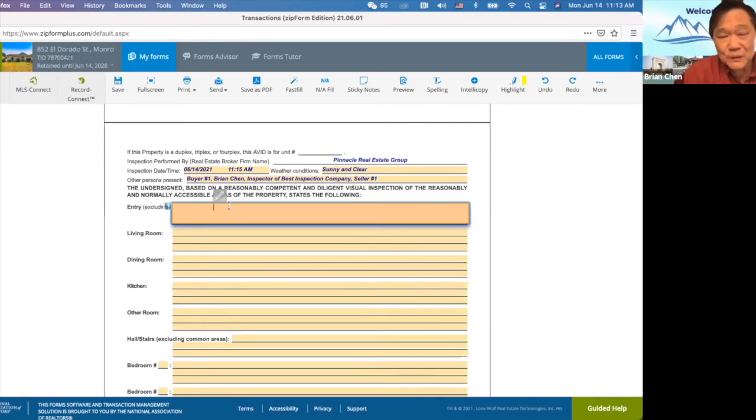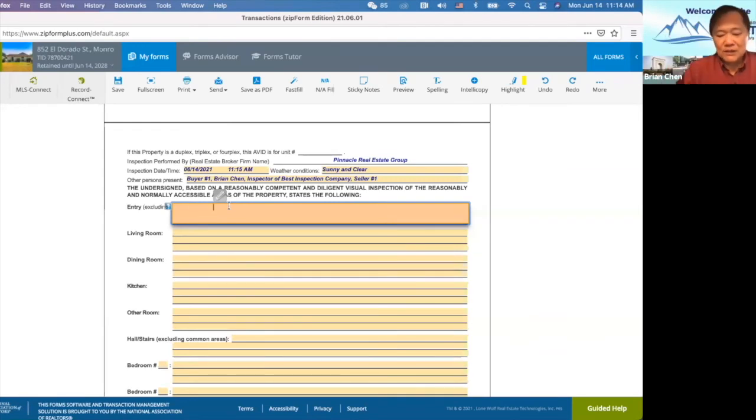If there are windows, you must check that they can open, close, and lock properly. Look at the window glass, window panes, to make sure there's no crack or break. Look for window screens. If there are no window screens, say no window screens, okay? If it's a double pane glass window, say it's a double pane glass window. If there are small cracks, say small cracks on the window, okay? You must say everything that you see.